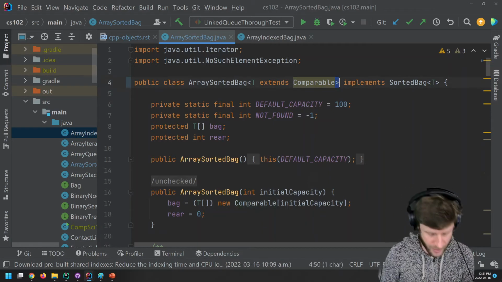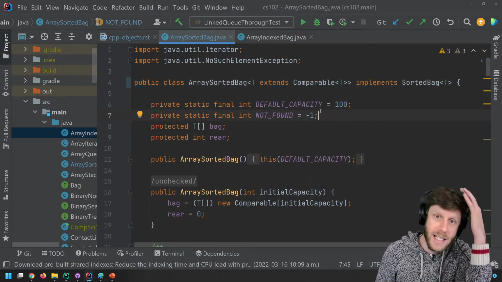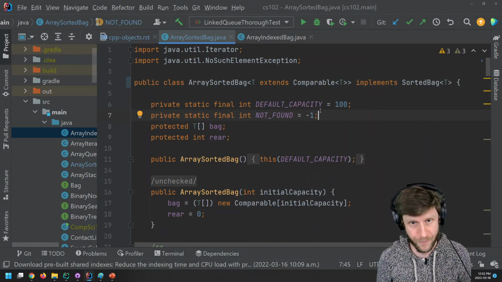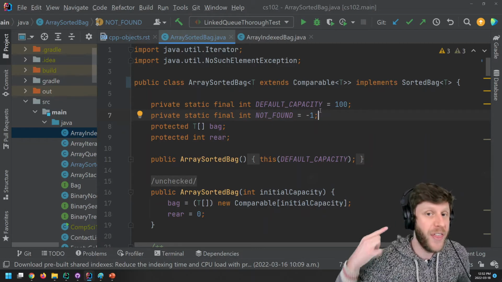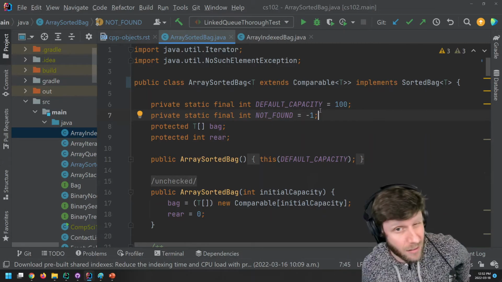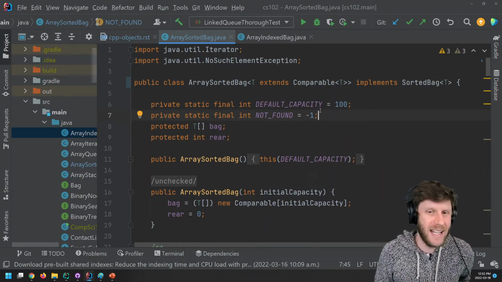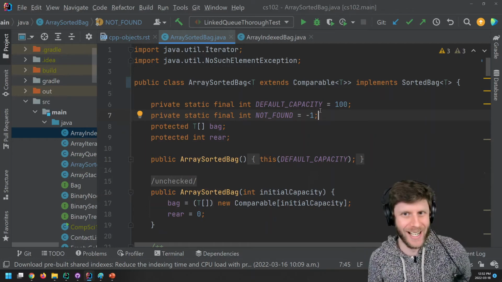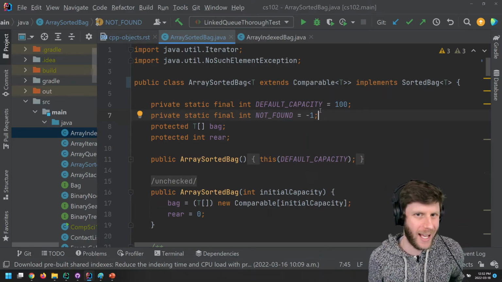And we can actually just do this for now for ease. It needs to be comparable. What this is saying is the things of type T that we want to add to the sorted bag need to have some sort of ordering. Otherwise, you can't add them to a sorted bag.